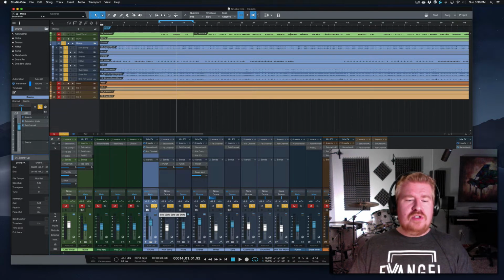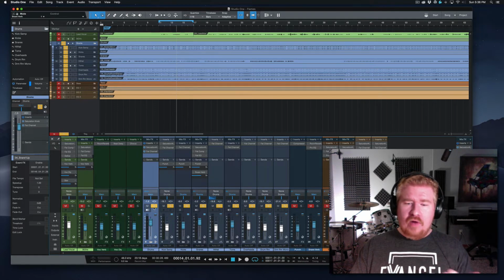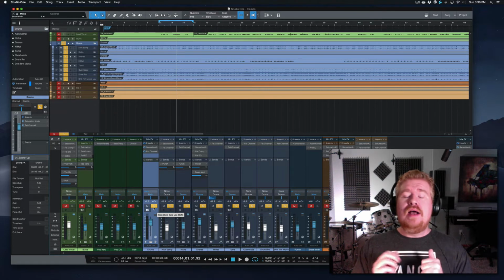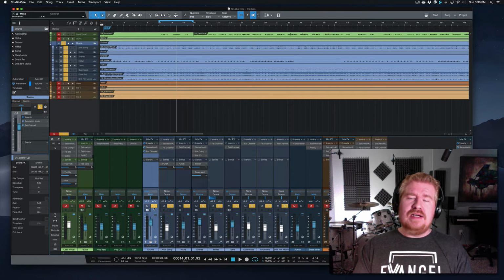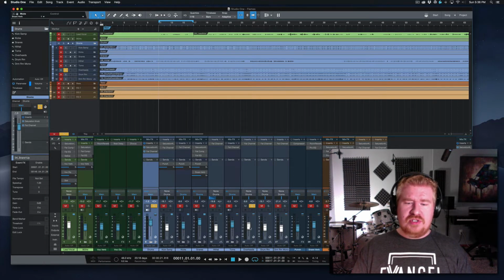So when I start off with a drum track, I really like to start off with my overheads. My overheads are going to be the bread and butter of my drum sound. And I say overheads, but I'm also including room mics in that as well. So let's take a listen to just these overheads and see what kind of a sound we're getting out of these. And I'm going to turn the gain up here just so we can hear what's going on.